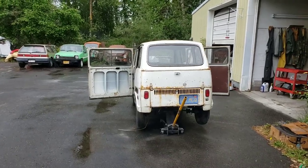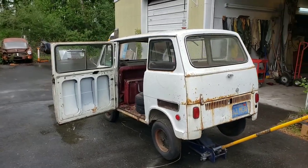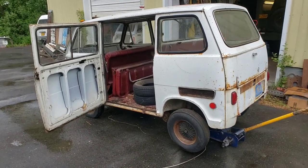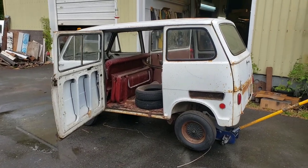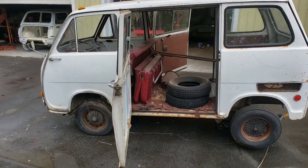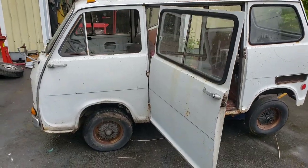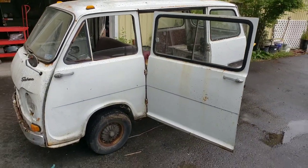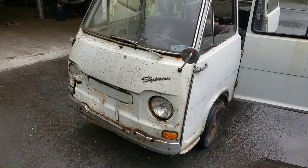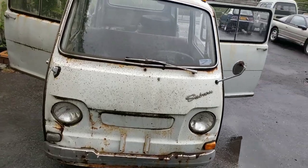We're working at the shop today and it's time for another restoration vlog on this 1969 Subaru 360 sandbar van. It's not mine, it's a customer's, and I just wanted to document it for him and for everyone else out there who's interested in taking on a project like this. I've had this van in queue for about a year and a half. It's pretty rough — I've been through some of the rust issues in the body, but I'm more concerned with the engine.